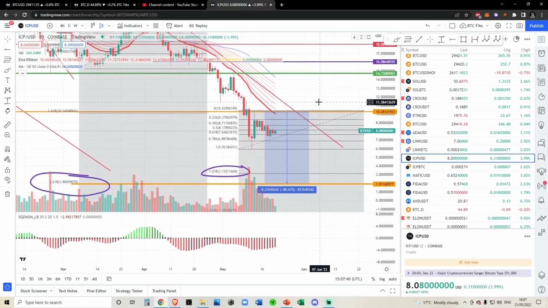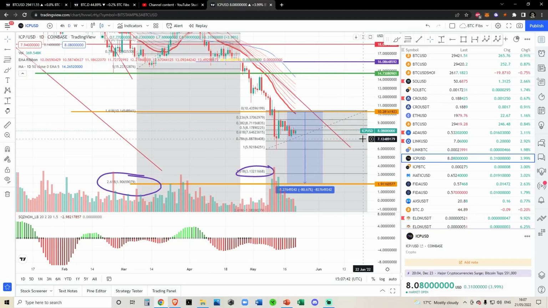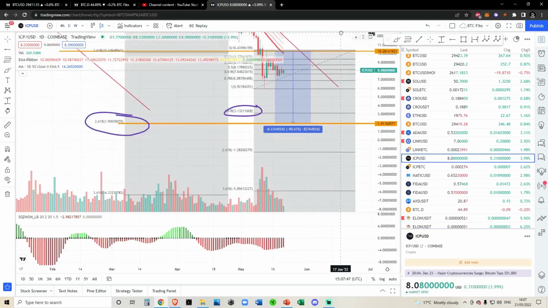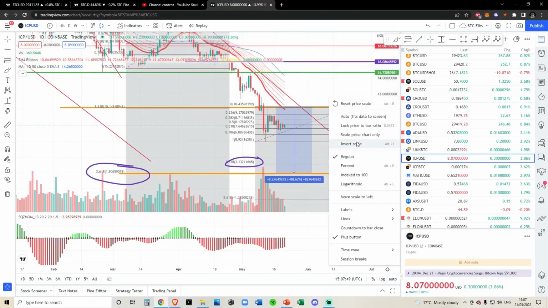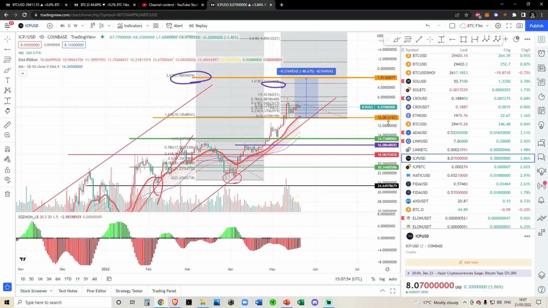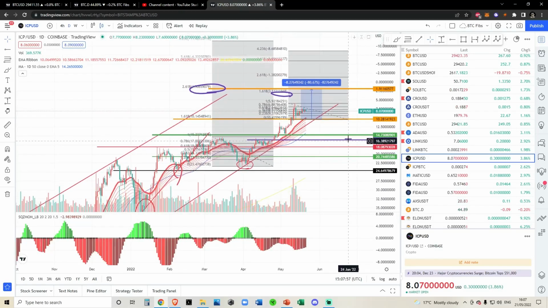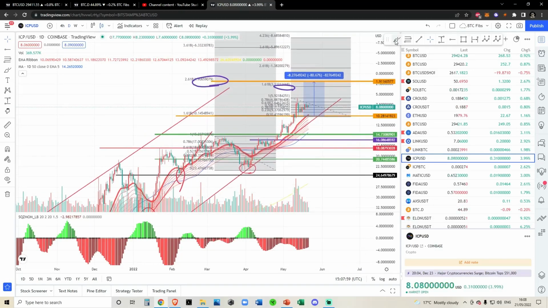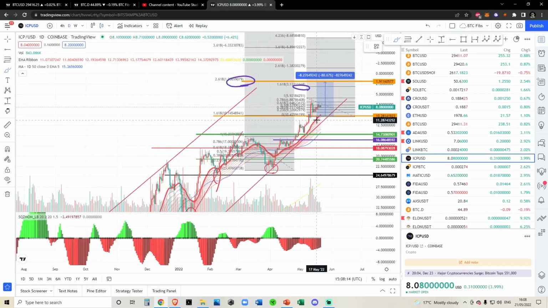I would like to remind you that if we put this on the inverse price chart, which is something that I love to do on charts that are bearish and in price discovery to the downside, I feel like if you are emotionally invested in ICP and you're potentially seeing something that's bullish in the charts, even though it's not there, because I'm telling you there's nothing bullish in this chart whatsoever, you flip the chart, your brain isn't used to looking at it, so you don't have that emotional attachment to the previous chart that we were looking at.